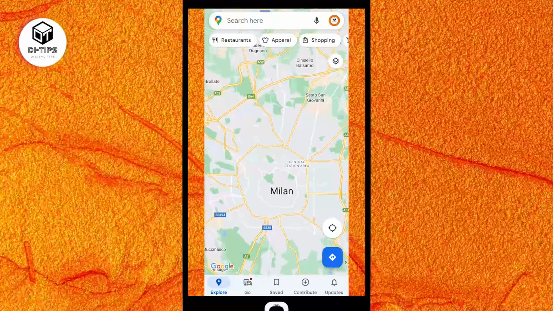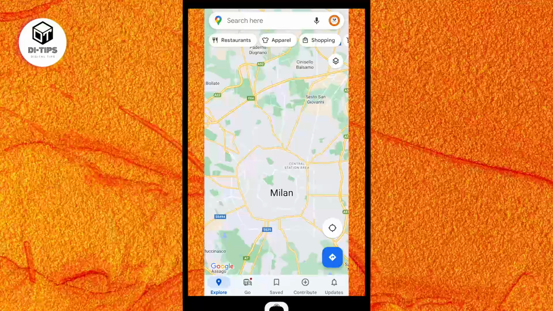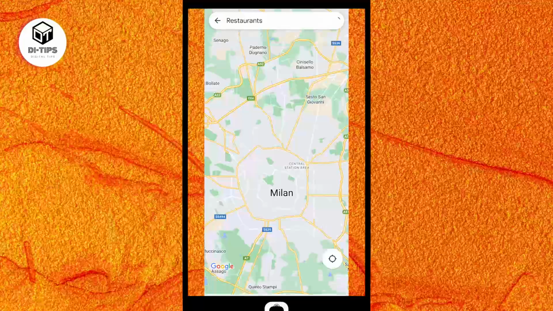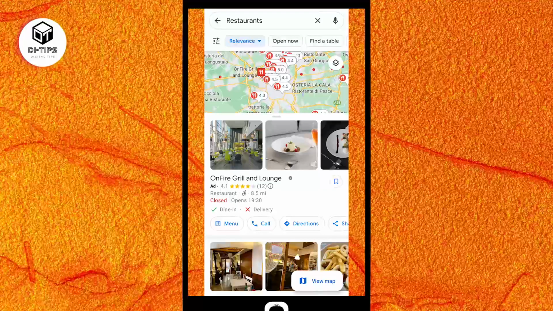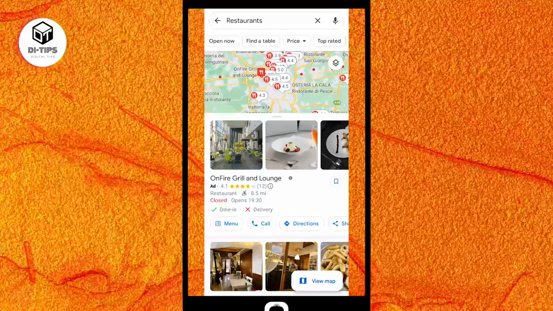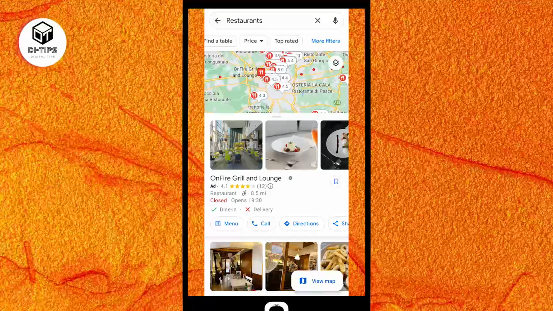Use the tabs and drop-down menus to filter your search results. Once you tap one of the tabs, they are replaced with tabs and drop-down menus that can be used to filter your search results. Tap one of the tabs or drop-down menus to filter your search results by price, Open Now, Top Rated, Visited, Haven't Visited, Good for Kids, and more. Some options, such as restaurants, have additional options, such as cuisine, or the ability to take reservations.